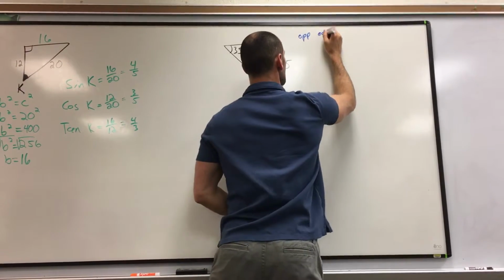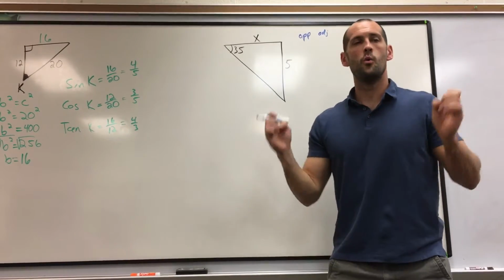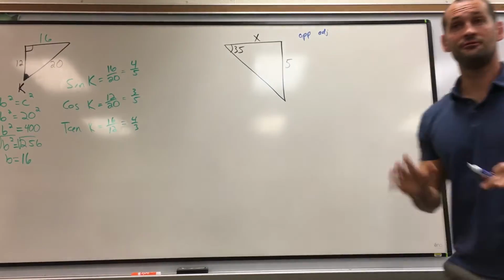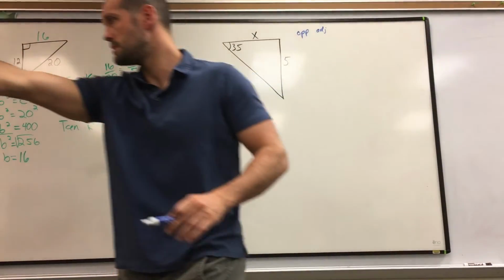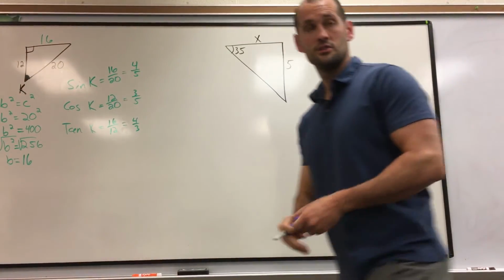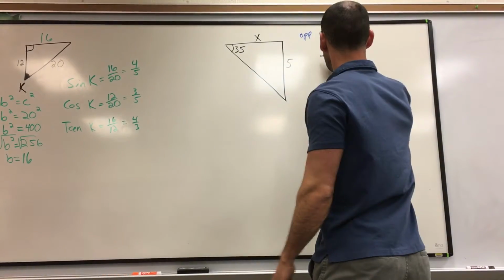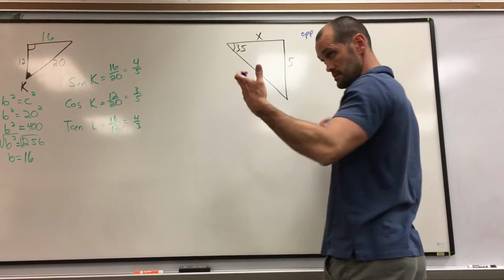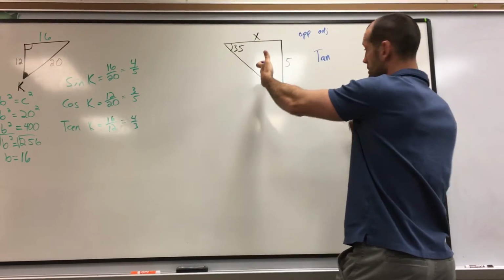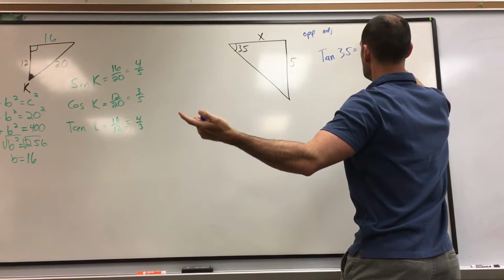Okay. So I think of our wonderful tribe, SOHCAHTOA. Which trigonometric ratio involves opposite and adjacent? Tangent. So that's the one we use to set it up. What would my equation be then? Tangent of, what's my angle measurement here? 35. Equals the ratio of 5 over x.